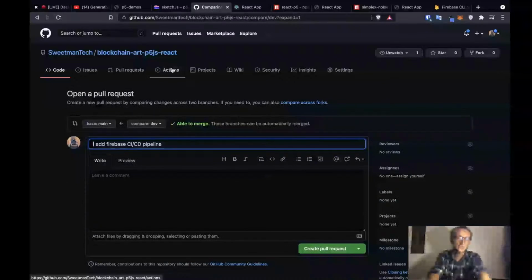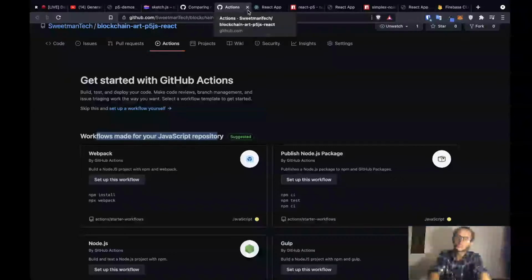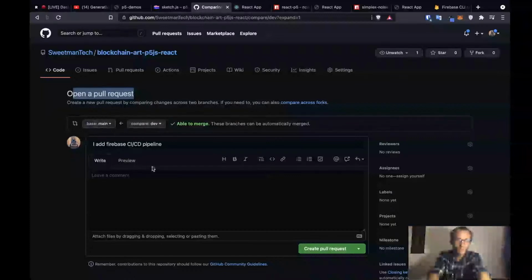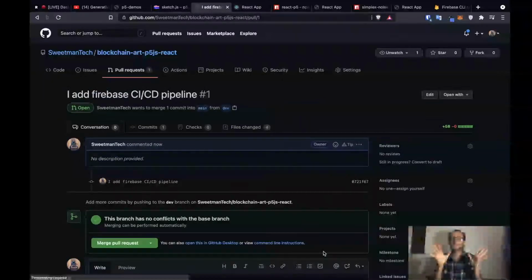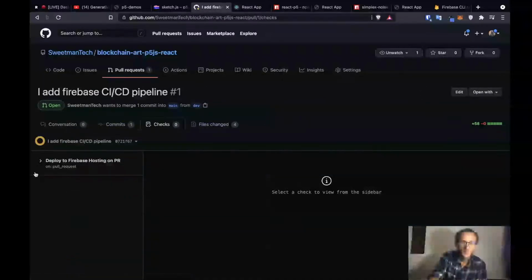As of right now, let's check out our Actions tab. We can see over here that nothing's going on. It's suggesting some workflows based off of our JavaScript repository, but there haven't been any actions running. I'm only showing you this to let you see when our continuous integration pipelines actually run. So going back to our pull request, we're merging from dev into main. I'm going to click create pull request, and with those simple button clicks, we have now, or we should have, just created our first continuous integration pipeline.